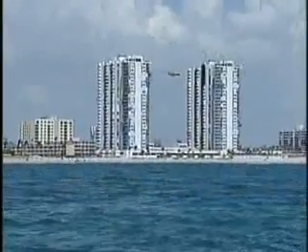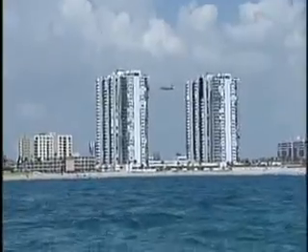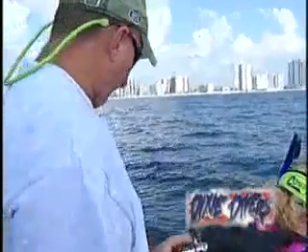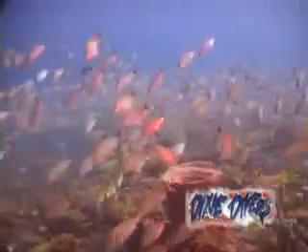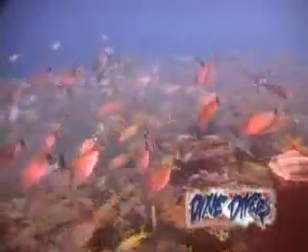Deerfield Beach of South Florida's Gold Coast is renowned for its incredible resorts and endless sunny beaches, but a stone's throw away, just beyond a slice of sea foam, another world awaits. This is an undiscovered world, a diverse paradise. Consider what's available here: wrecks, reefs, and an amazing array of marine life and coral that rivals any island.